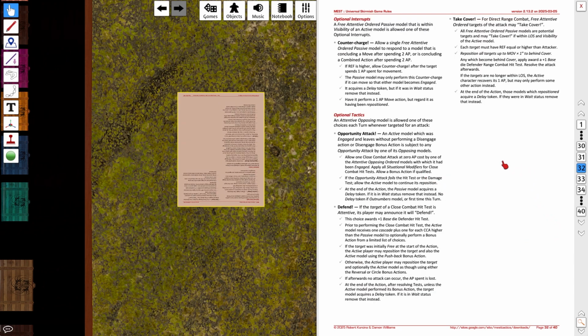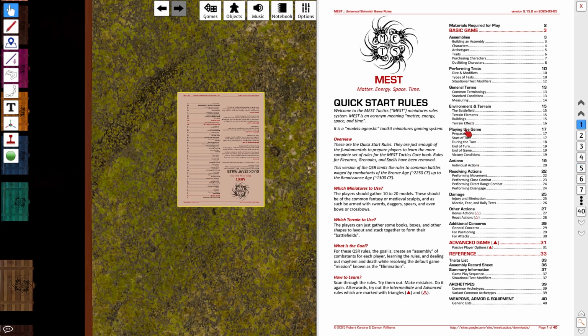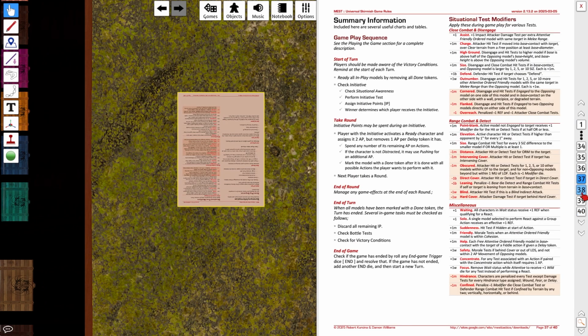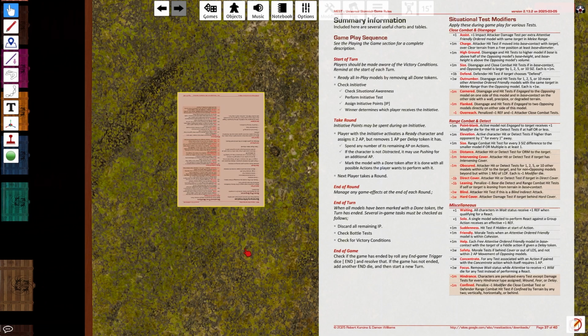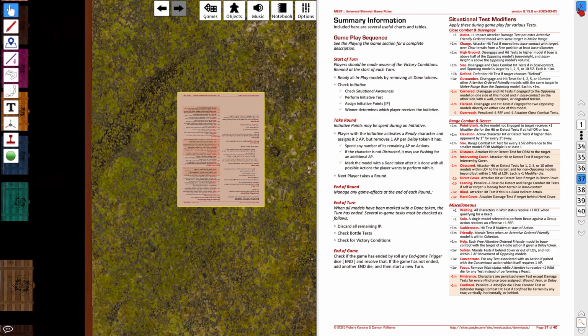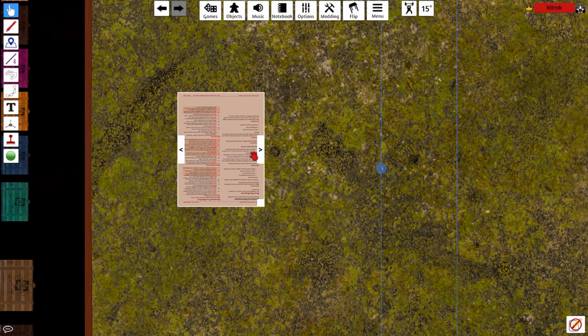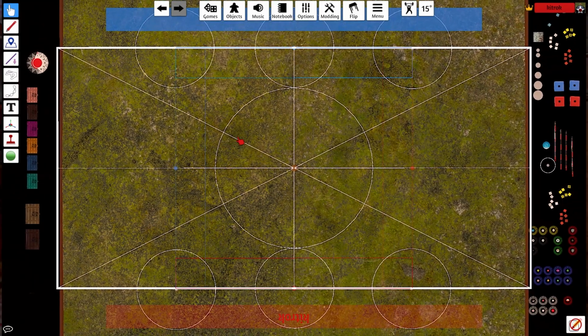Anyway, inside the quick start rules, the pop-up, you press on the page number, like 32, you'll go to 32. You press 1, you'll go to page 1, quick start rules, right? Or you click on these little tabs here, and that gets you to where you want to go. Close the pop-out here. Make sure you don't press the other X button, which kills your Tabletop Simulator instance. Right, let's go delete this one. Back to neutral view.